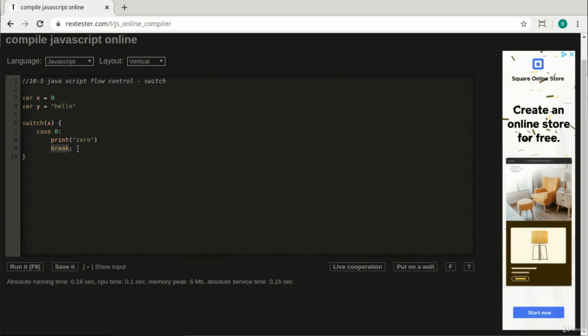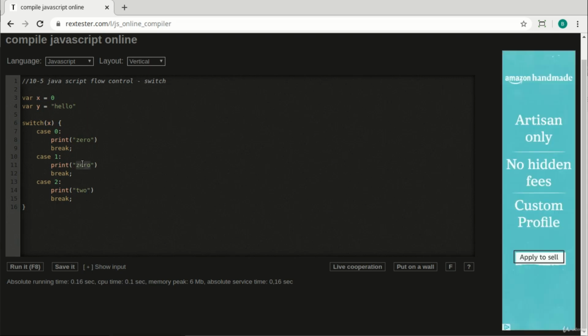This is meant so we don't have what's called fall through. Let's demonstrate that. Fall through is kind of from the legacy days, where you could say, hey, 0, 1, 2, and you wanted to be able to say, well, if it's 0 or 1, I wanted it to do something. Notice how it's 0. Let's go ahead and comment this out and see what happens. Notice how it's 0 and 1. It's because we didn't break. We didn't break out of that whole scope. So if you don't want fall through, make sure you have a break.